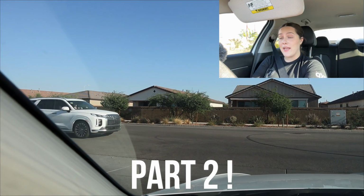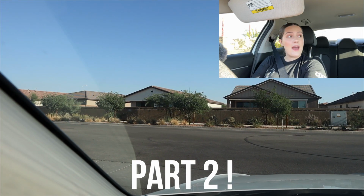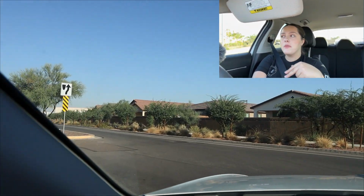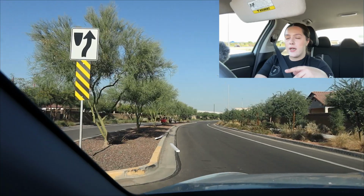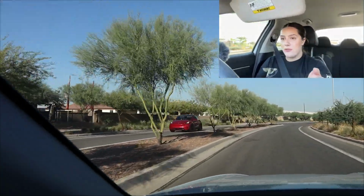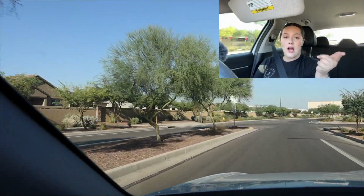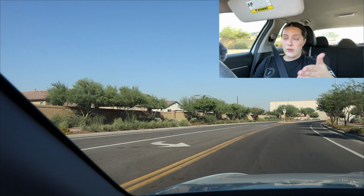All right, headed to the next little neighborhood. You guys saw that one. Again, newer homes. The homes without the RV garages are probably going to start around 400, just depending on what size and all of those things. Another thing to mention as I'm looking into these backyards, some of these lots on new homes are just going to be so much smaller than maybe what you want. So keep that in mind too.